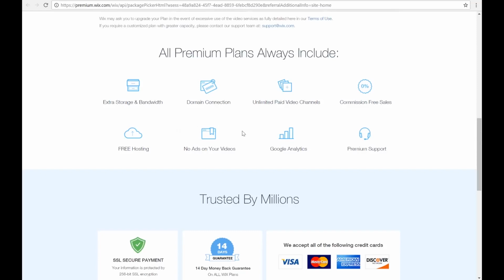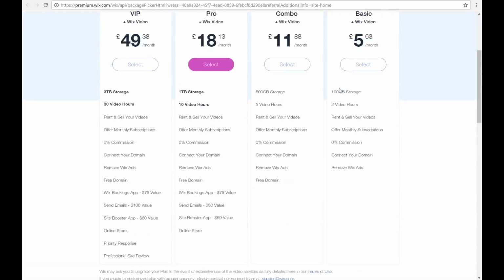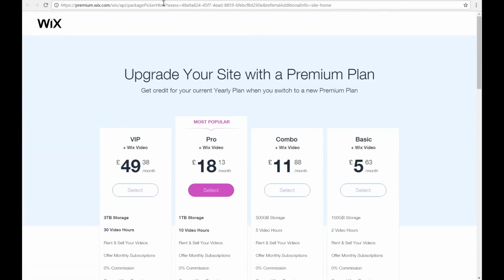You just use the Wix.com free hosting, no ads on your videos. Google Analytics, this is where SEO comes in, very helpful also. Checking to see how many people are coming through your website every month, and premium support, so if anything you need, you'll get support. We are just going to upgrade to premium now.